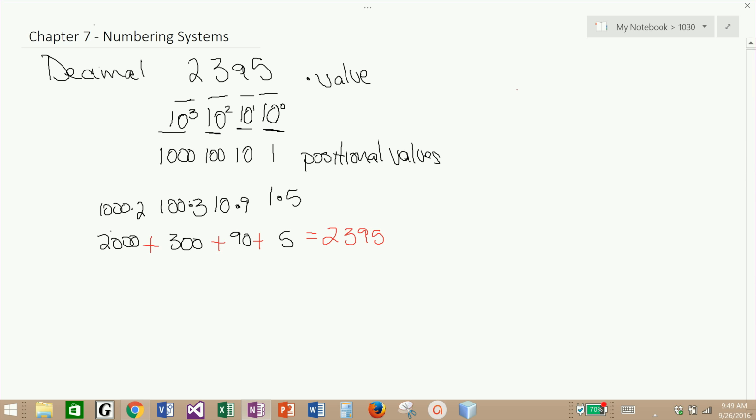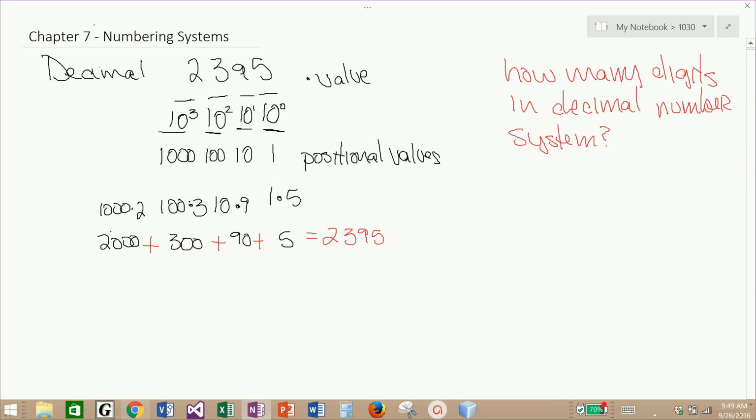All right, so let me ask you another question. How many digits are in the decimal numbering system? How many digits are there? Well, hopefully you would say that there are 10 digits. If I were to ask you what those digits are, hopefully you don't say 1 to 10, because 10 is not a digit, 10 is 2 digits. So hopefully your answer to that question is 0 through 9. If I count them, there are 10 of them. If I list them, we start at 0 and we work our way up to 9. That's because decimal is a 0-based numbering system that begins with 0.